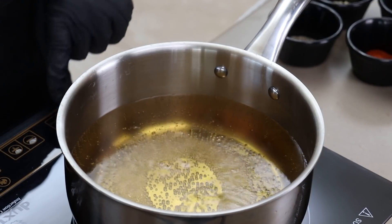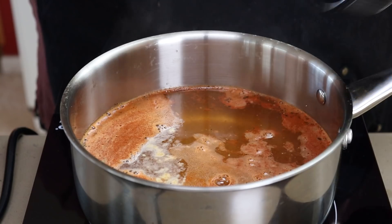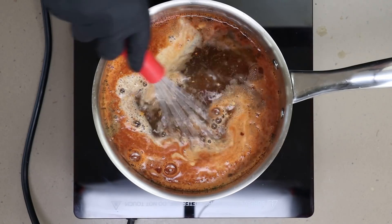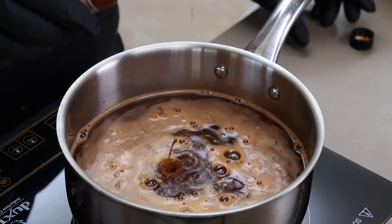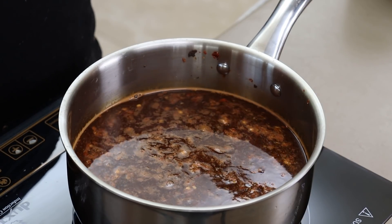We're just starting to boil, so I'll turn this to about power level four and start adding ingredients. First: one teaspoon of coarsely ground black pepper, two teaspoons of smoked paprika, two teaspoons of kosher salt, two teaspoons of dried mustard, two teaspoons of garlic powder, two tablespoons of red pepper flakes (I'm using a smoky red pepper flake from Flat Iron Pepper Company), and five tablespoons of turbinado sugar. I'm also adding three tablespoons of hot sauce - I'm using Teacha's Beard from Spice Dog Provisions. Whisk everything in, then I'll turn the power off, let it cool to near room temperature, put it in glass jars, and into the refrigerator for tomorrow.